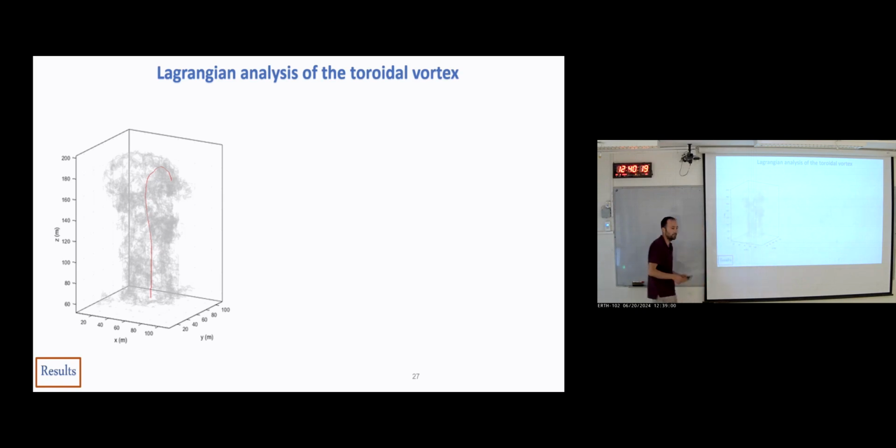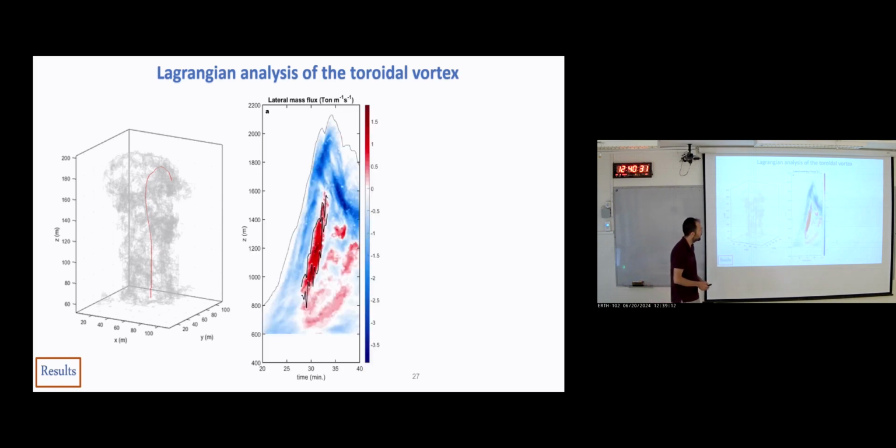And the question I was after is to see if we can see circulation of air. Those particles or parcels that go through the clouds through the toroidal vortex will eventually be entrained back into the cloud, because that could have effects on the microphysics as well. So in order to understand the toroidal vortex and to take only those particles that participate in the flow of the toroidal vortex, what I did is take that Hopf model from before of the entrainment and detrainment profiles, and then I can see all this entrainment zone that is just below the maximal updraft, and all these particles that enter in that time and space. So this is the entrainment layer, for example.